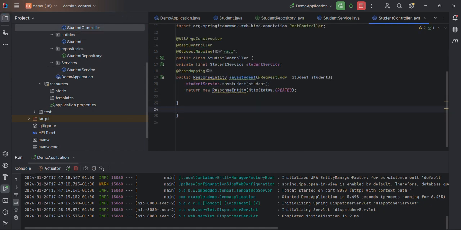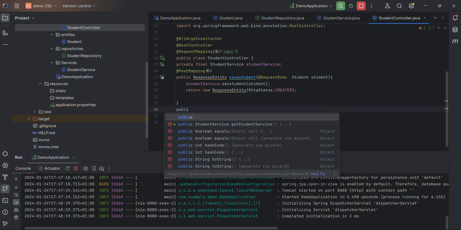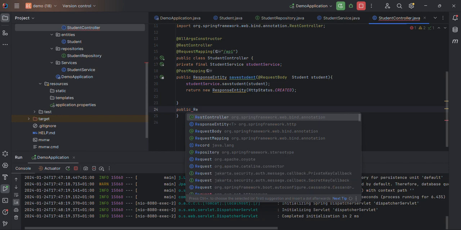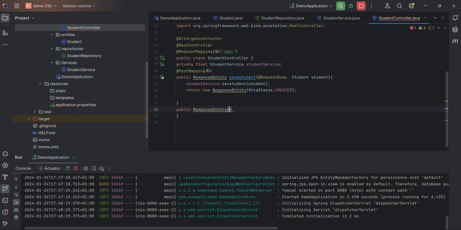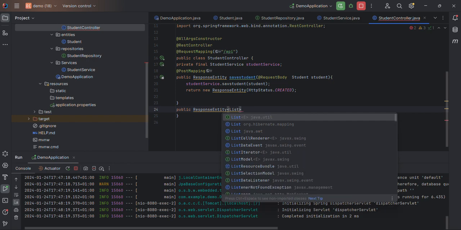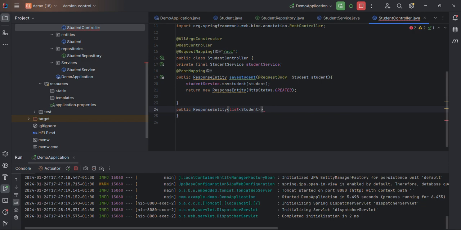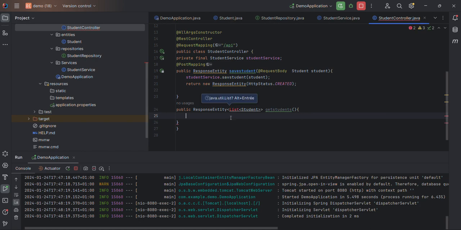Then we're going to add another method, which is public, where we'll have a response entity, and for the kind of response that we will be having, we will expect a list of students, and get students, and here we're going to just import the class.